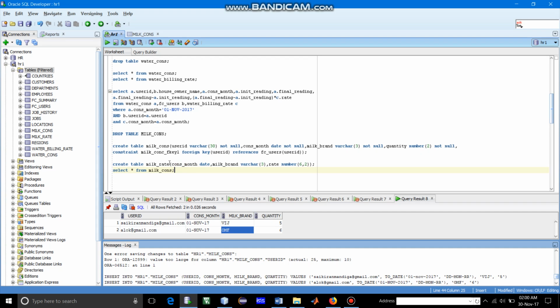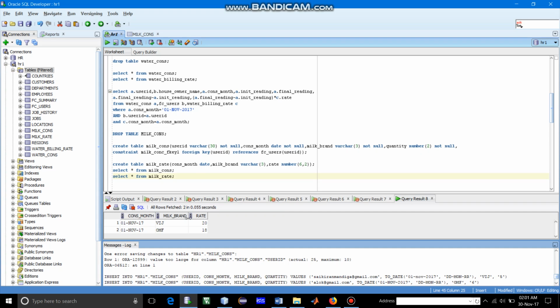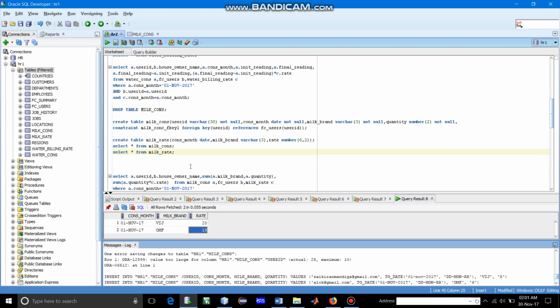So for that I have created another table. So create a milk rate table statement. For that month, what will be the rate, the milk brand rate. Select star from. So see, if we have two brands, the rate was 20 and 80.